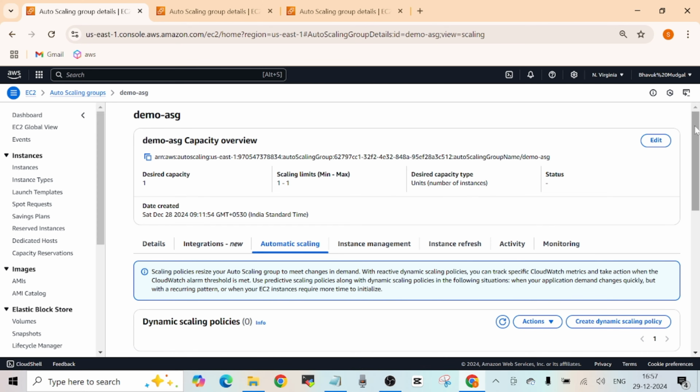AWS always recommends maintaining a steady number of servers as much as possible. Then also you have to take the cost into consideration. Cost constraints matter a lot, because you should know what budget your company requires you to use autoscaling in. So it's important to know when to scale to have a balance of cost and performance, because each instance you add to your autoscaling group is going to add to your AWS bill.